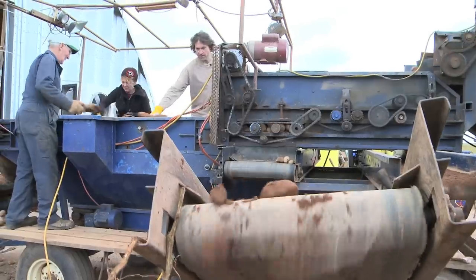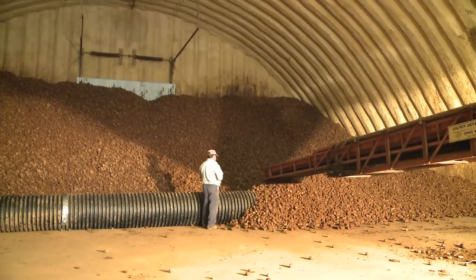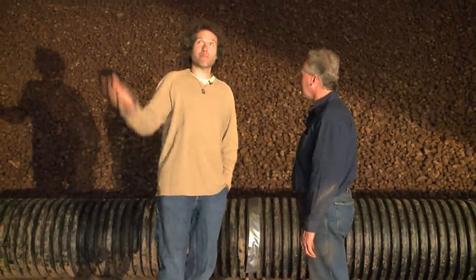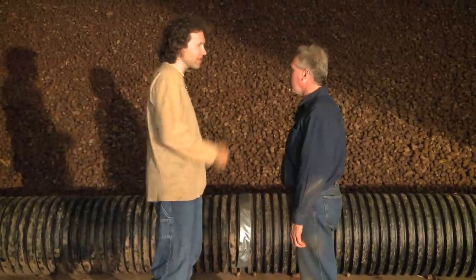Prince Edward Island is known for the quality of its potatoes, but not so much for the quality of its rocks — this is a very important step: getting rid of the rocks and keeping the potatoes. As I look at this pile of potatoes, it seems like an inconceivable amount, and then you realize this is just a half a day's digging, and this entire barn has to be filled. And not only that — you're not going to sell these potatoes for another nine months, so really what we're looking at here is a gigantic investment, an entire year of your life in this pile.